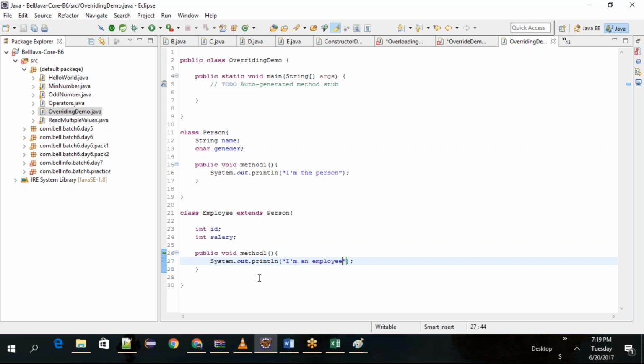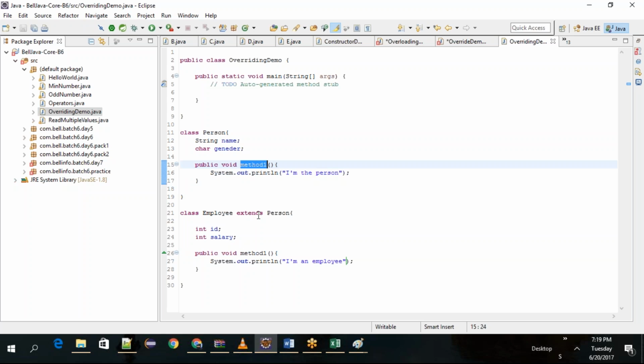Now the interesting challenge is, as you are using the same method name, are we overriding it here or not? First thing we need to see, it happens between two classes, and the classes should be in relation. They are in relation using the keyword extends.